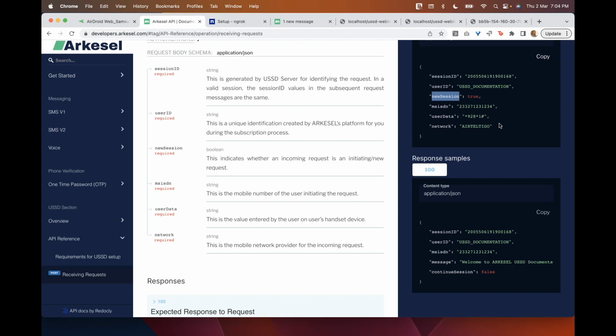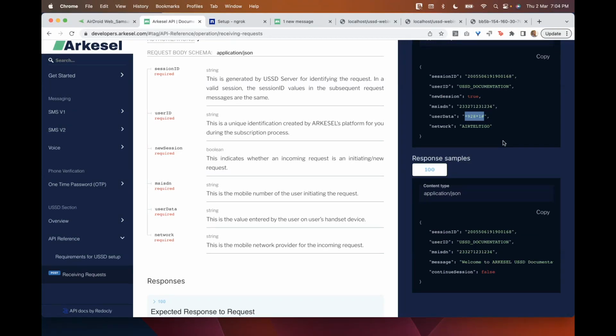In subsequent requests, when you respond and the user has to enter something, say the user has to enter 2, when the data is coming back, it's coming back with 2. If you ask the user to enter their name, when the response is coming back, it's coming back with their name. So the challenge will be how to handle your application flow, your application logic, to be able to deal with this data as they come in.